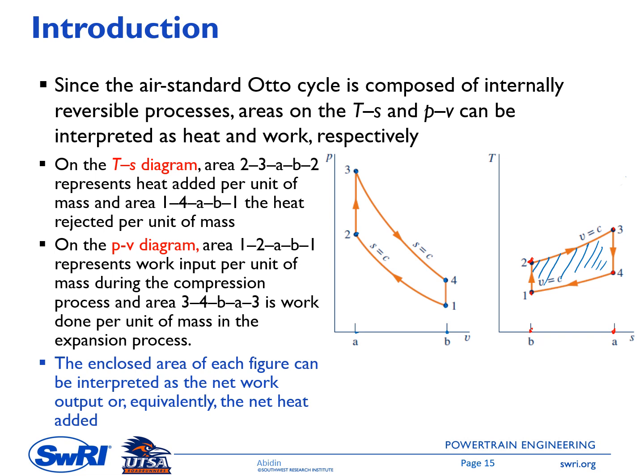And the difference, the net work here, is what is called the work developed by the engine, and it is represented by the enclosed area. Okay, this one. So the enclosed area in each figure, either in a PV diagram or TS diagram, can be interpreted as the net work output, or equivalently the net heat added to the system.